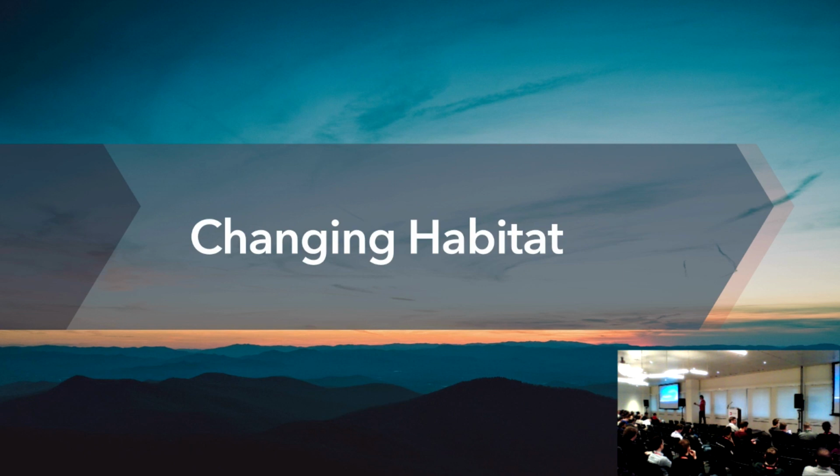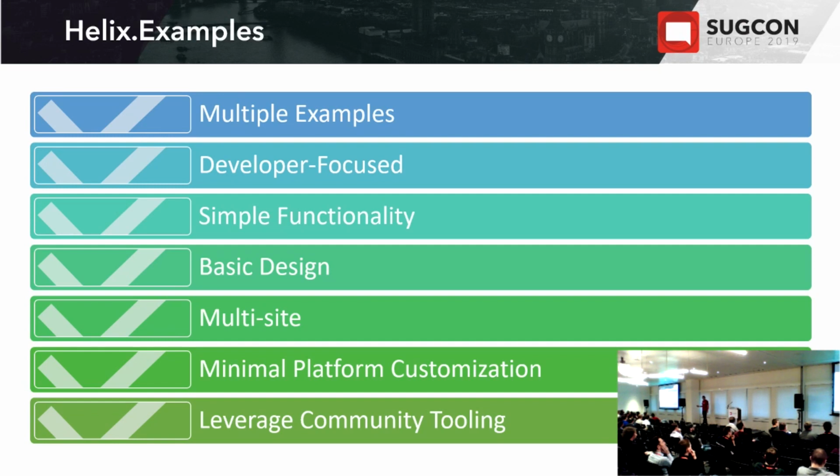So it became very apparent in talking about all this that we need some additional examples. We need to revamp the examples as well to go with some of these changes. And so the presentation title here is a bit misleading because what we're talking about is probably saying bye-bye to Habitat and hello to Helix Examples.